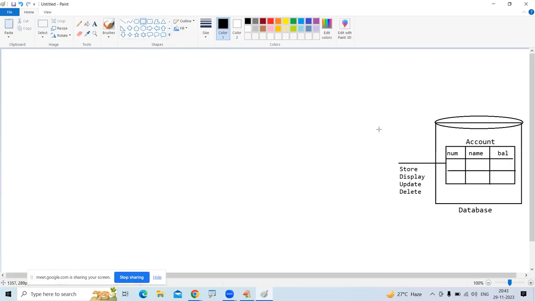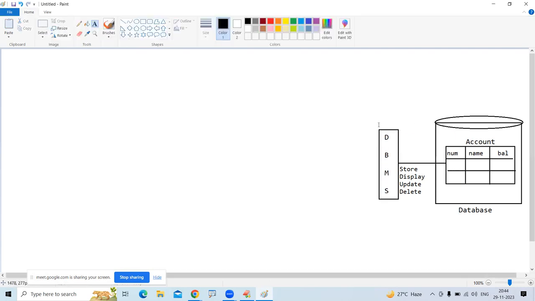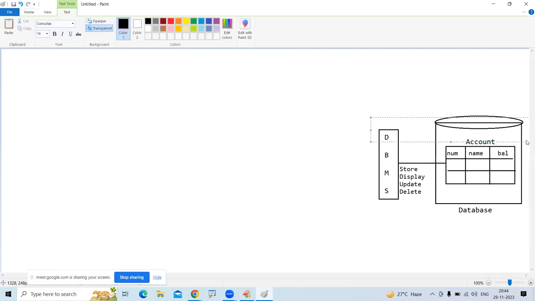Sir, how do we perform all these operations? For that we should learn database management system. We will learn DBMS. Sir, tell me one DBMS application.